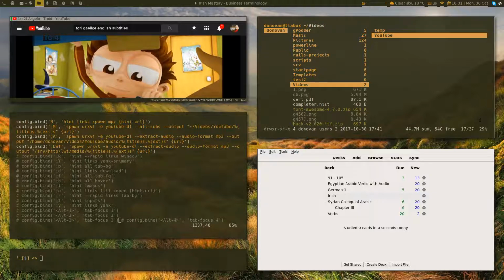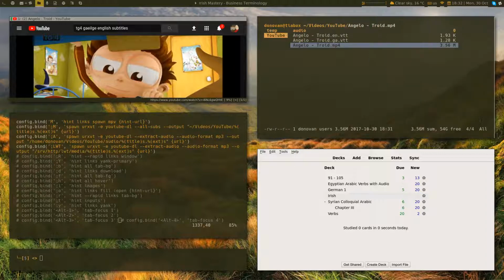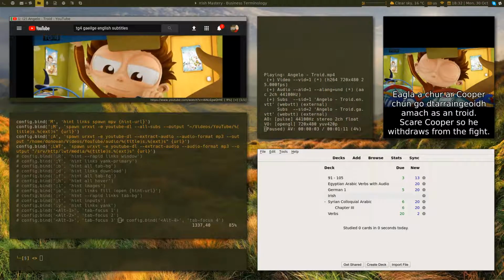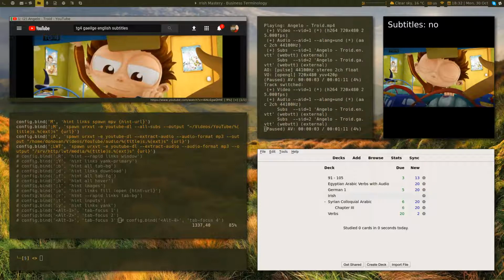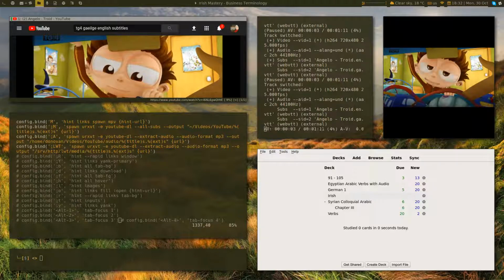And now, if I come over here to my file manager, to Ranger, go into the YouTube folder, you can see it there. I've got the two subtitle VTT files. One is Irish only, and one is a bilingual subtitle with English and Irish, and the other one is the video file itself. Now I've set another binding in Ranger. Ranger is a terminal-based file manager, which is awesome. I've set a binding, I think it's capital M, lowercase s, and that opens the video with the subtitles enabled, in the same player that I showed you just before. I can do Shift J to switch between those subs, and that's it.